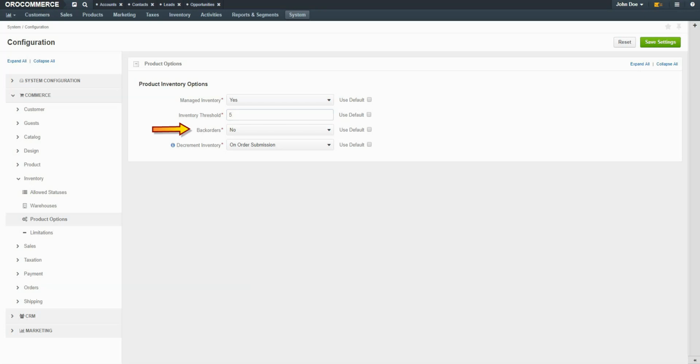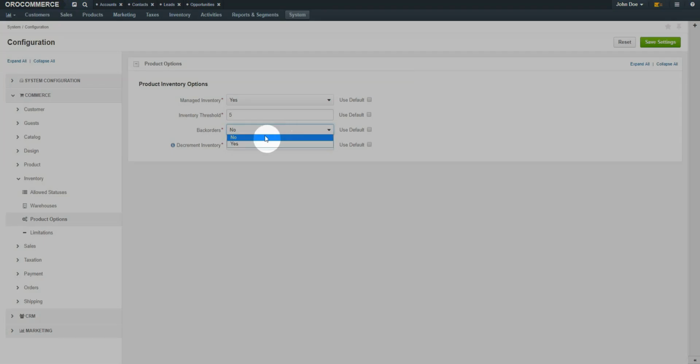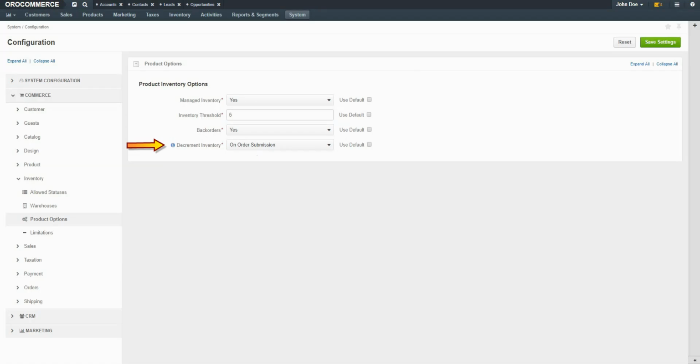In the Back Orders field, select if the product is open to back orders. When set to Yes, buyers and salespeople can order quantities that are not currently available in warehouses. Any quantities of the order not filled during the initial purchase will be filled when the product is back in stock. In the Decrement Inventory section, select how you'd like to decrement the inventory. Available options are on order submission or defined by workflow. When this option and back orders are enabled, the available product quantity might display in the negatives. When you're finished, click the Save Settings button in the top right-hand corner of the screen.